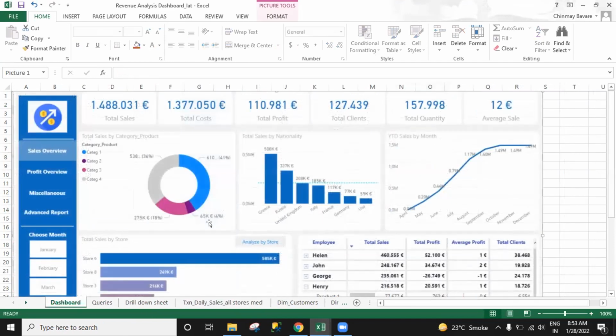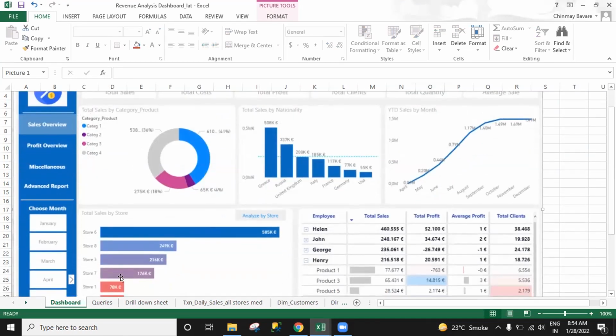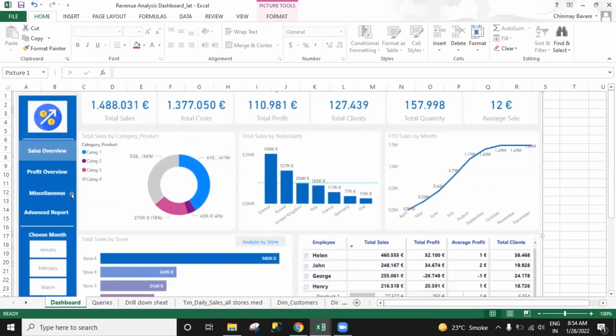Do you think this dashboard is perfect, or are you still missing something? There are different kinds of dashboards: there's a strategic dashboard, and there are operational dashboards. What should this dashboard be? Strategic and operational. This is operational, giving how much sales and all, right? It is not budgeted versus actual, so it is not strategic.